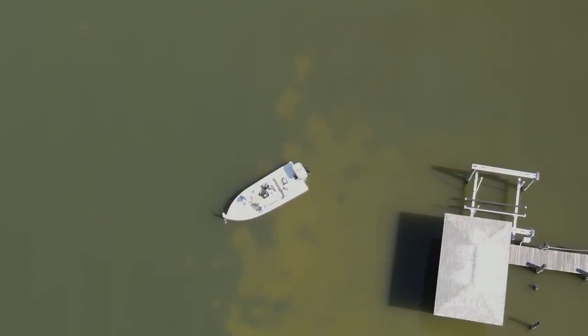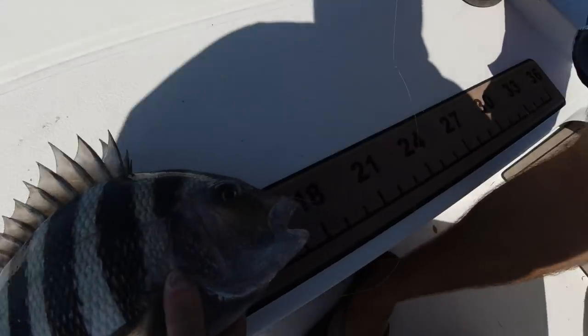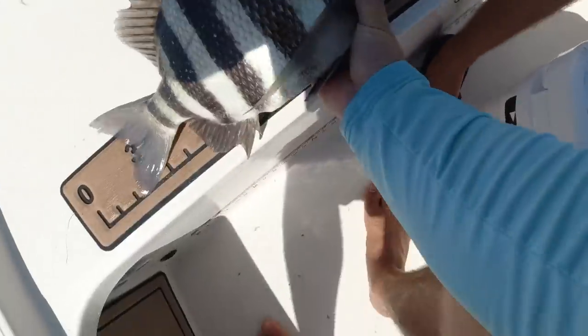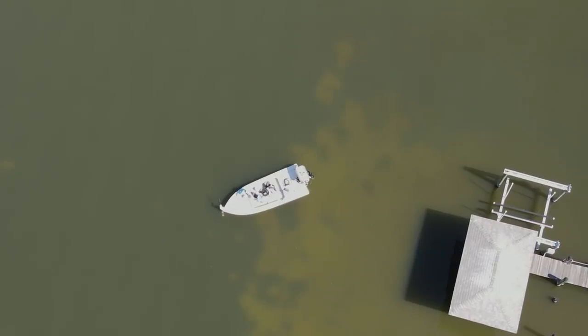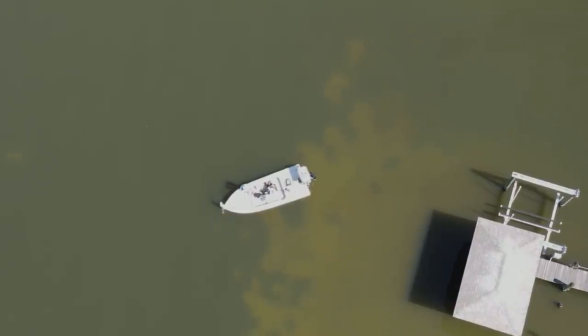You see that? It's pretty cool. All right, on the ruler. See, this is your biggest of the day. Almost 17. Yeah, he's 17. I got him on 17. Awesome, dude. We're running out of room in the cooler.